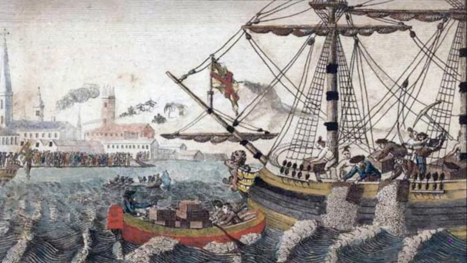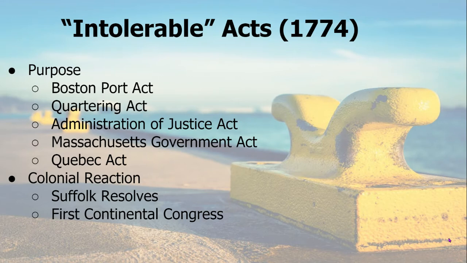The British obviously were very unhappy with this, and so they passed a series of acts that became known as the Intolerable Acts. The first one was called the Boston Port Act, and this closed the port of Boston until the price of the dumped tea was recovered. The second one was another quartering act, which allowed royal troops to stay in houses or empty buildings if barracks were not available. The third one, the Administration of Justice Act, allowed the royal governor of a colony to move capital trials to other colonies or even to England if he feared the juries in these colonies would not judge a case fairly.